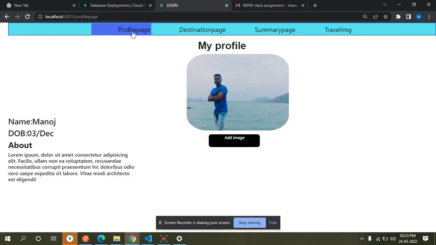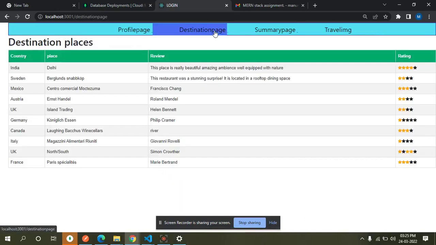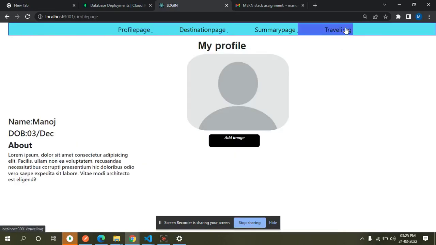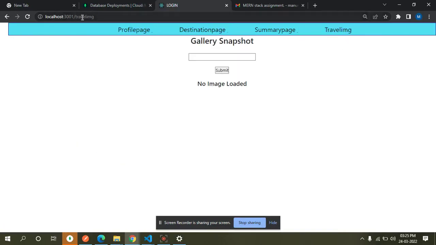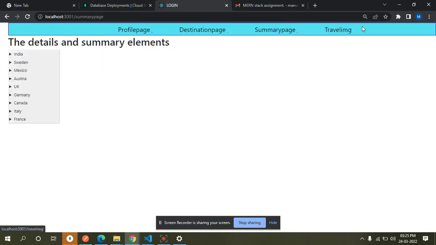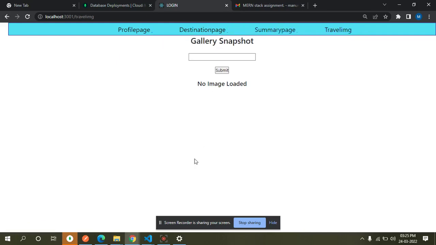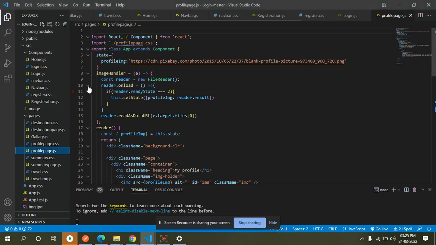We can see here that whenever we click on this page, like the destination page, profile page, and traveling page, the URL changes. This function is made through React Router DOM. We are using the React concept. Let's see the code.